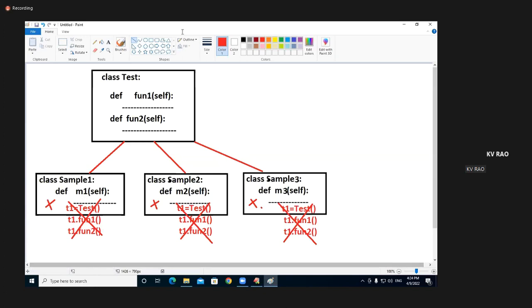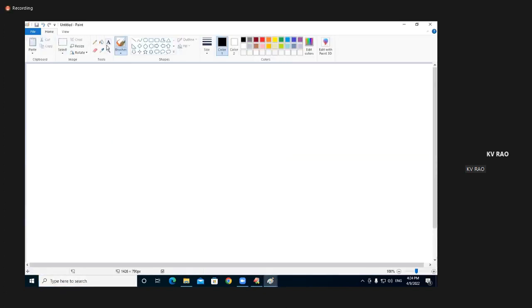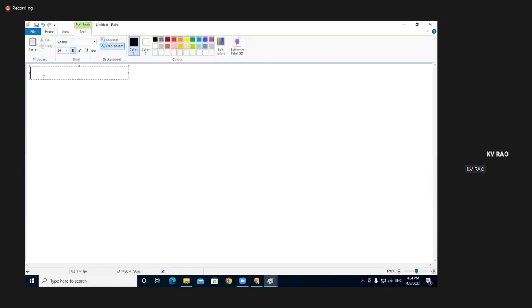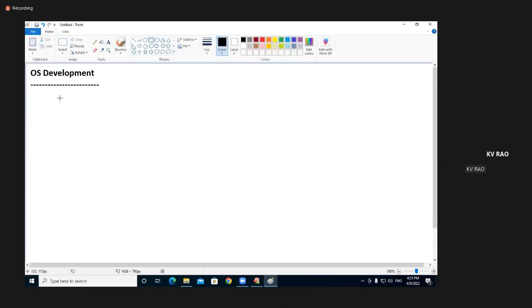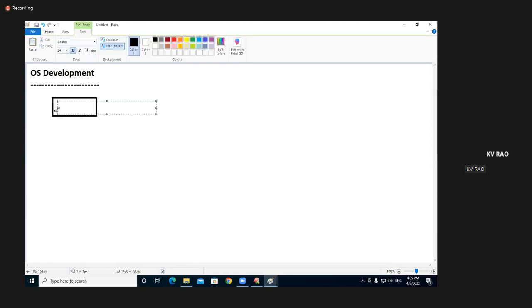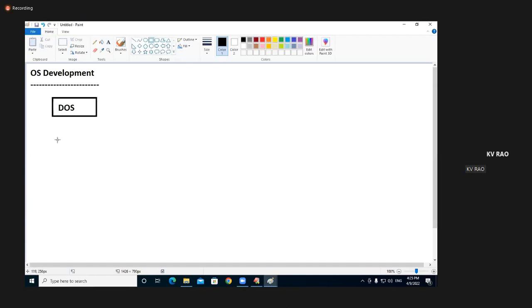Let us go for one more generalized situation. Let us go to the product-based things. You take the OS evolution, operating system evolution. Observe the operating system development scenario. Try to understand some examples. Here, first the operating system came into the picture. The DOS operating system came from Microsoft. Later on, what they did, they developed Windows 95.